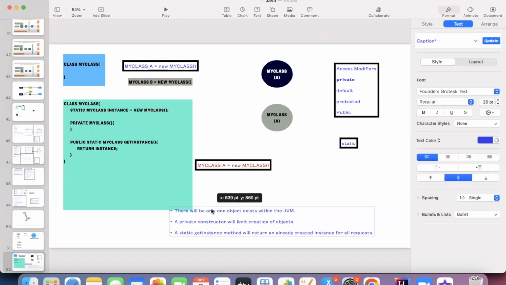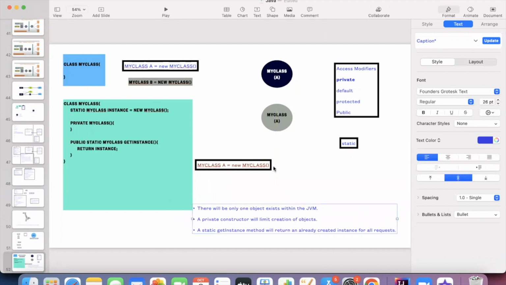So these 3 points are the basic thing. What is singleton? There will be one object within the JVM, and they will ask you immediately how that is possible.